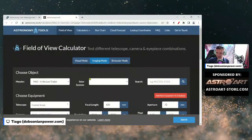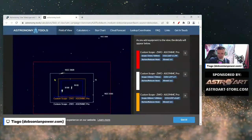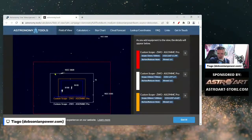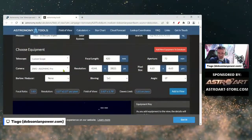Leo triplet. Let me see if they... Yes, the Leo triplet, for instance. Well, the 6 inch also... The 6 inch is very versatile. The 6 inch also can grab the Leo triplet. And the lagoon.